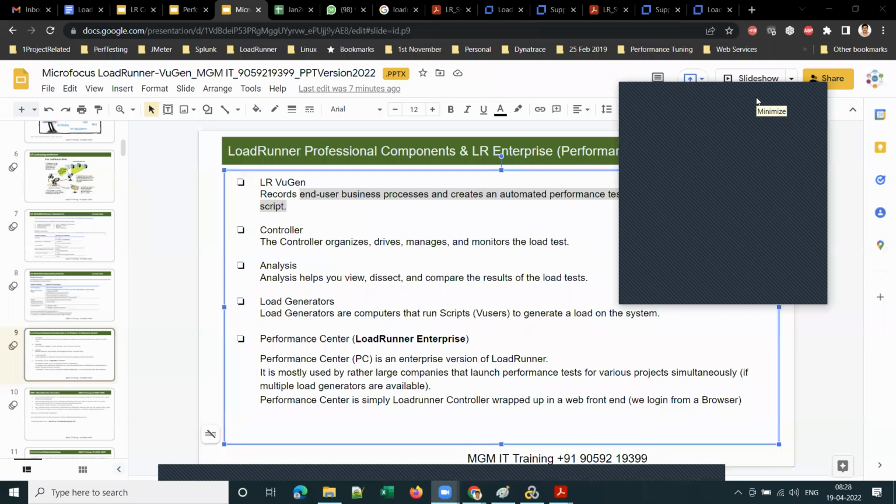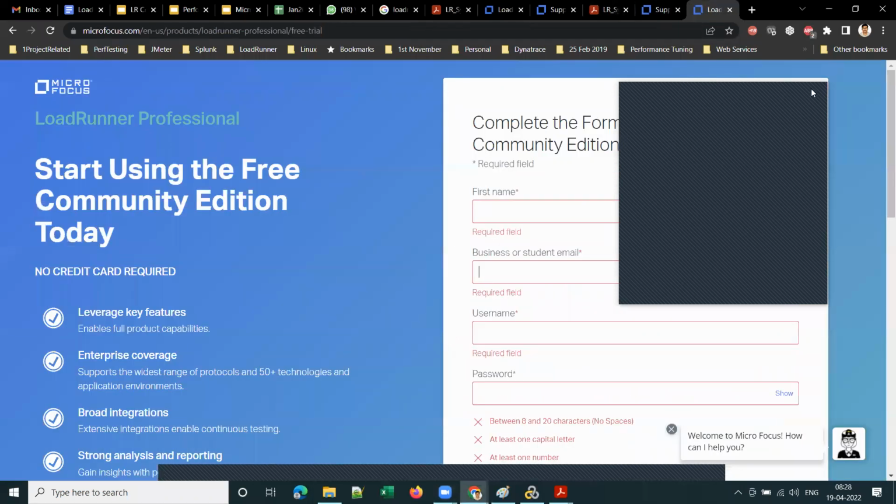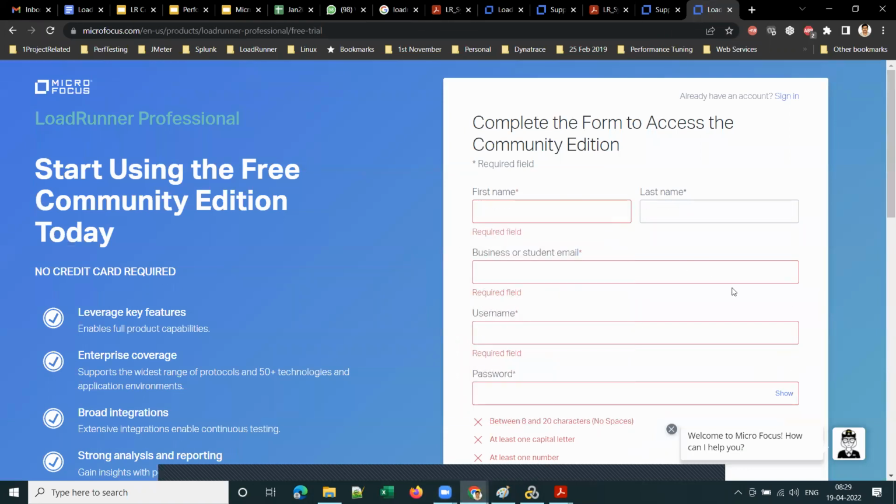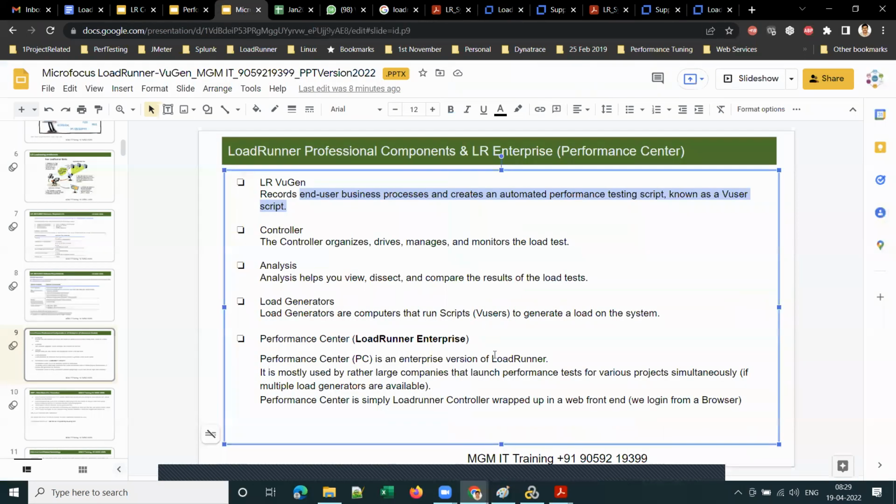Right. Yes. And Ishwar is asking me in Zoom chat, mentioned that he's working in Infosys and has an Infosys email ID. Yes, you can register with that email ID on the Microfocus website, and you can download LoadRunner directly. Those who have an official email address will get an activation mail once you register. You have to click that link, then only your Microfocus account will be activated. Understood, guys?